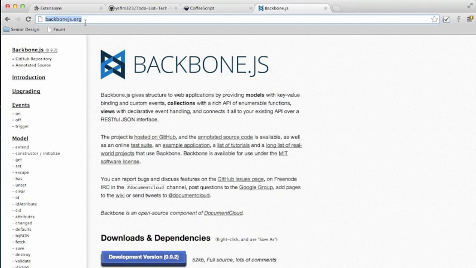So Backbone.js is not really a library. It's more of a framework. They call it an API, but I don't think of APIs like that. I think of APIs as web stuff, like it floats around in the cloud, blah, blah, blah. So I think of Backbone.js as a framework. Do any of you know what MVC stands for? MVC. M as in Mary, V as in view, C as in controller. Model View Controller, great. What does that mean?